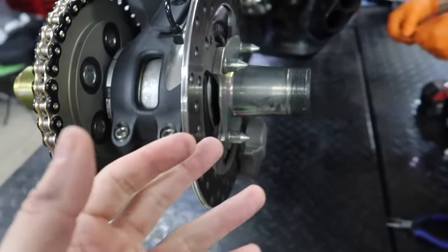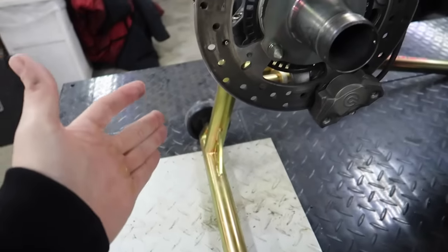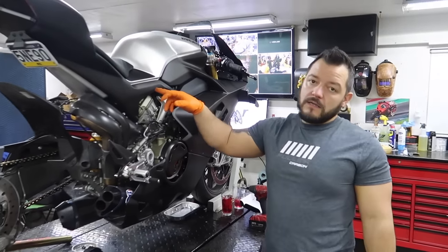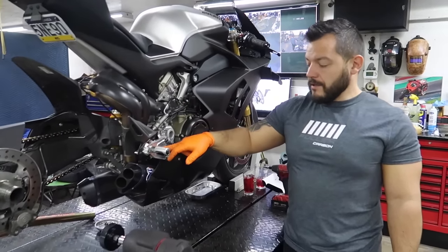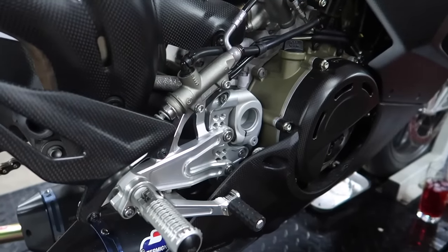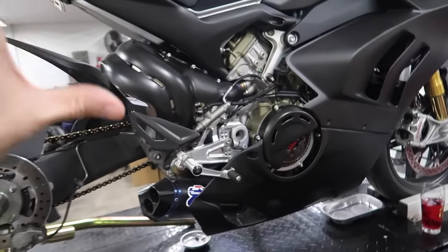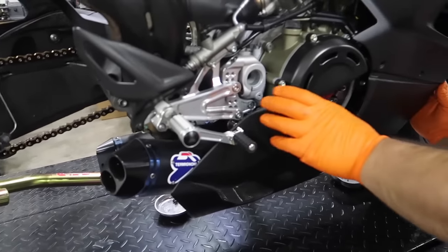In order to do that, we can't use a rear stand, so we have to prop the bike up. I completely forgot we have a full carbon belly pan and I can't jack it up by that. I could suspend it with a hoist. Typically you can use the subframe, but ours is full carbon and I do not want to break it. I don't like going by the rear sets because you can actually bend them. I think pulling this down and propping the whole bike up will be the safest thing to do.